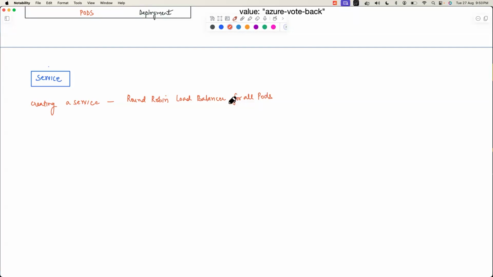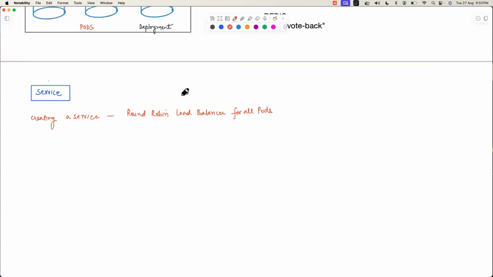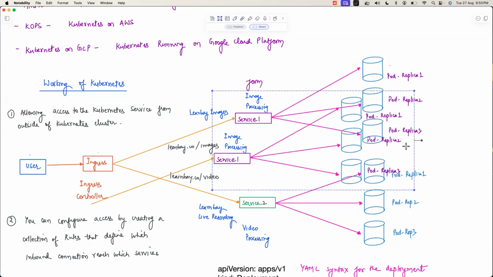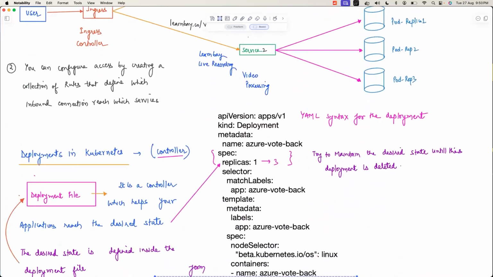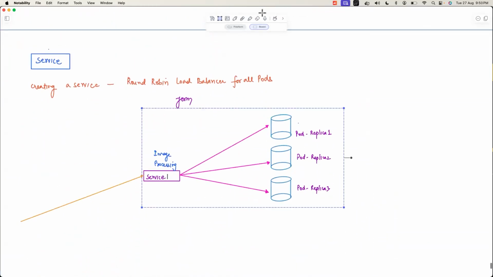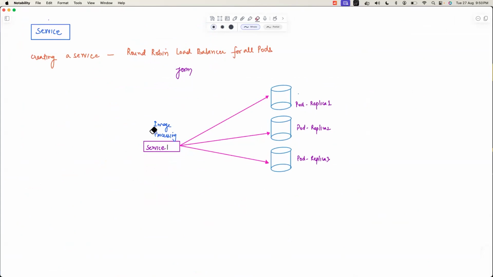It is constantly monitoring the pods. So if you have a service, if you go to the top, let me take this part from here. What are we saying? It's a round robin load balancer for all the pods, right?